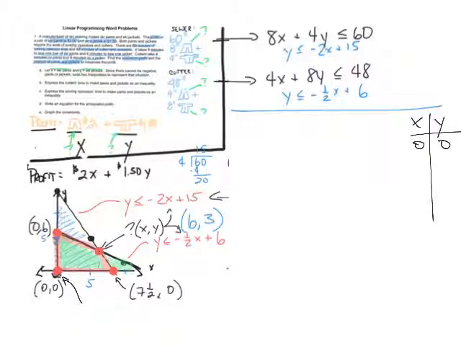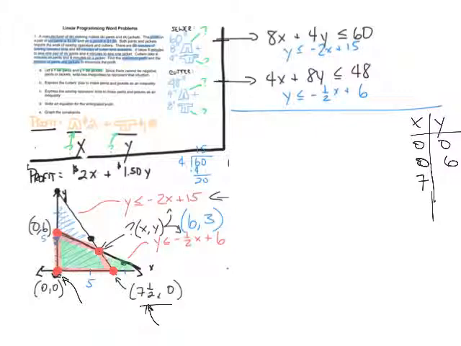Another one of our critical points is 0 is x and y is 6. What that means is that is a potential profit calculation I can do if I make no pants and only 6 sets of jackets. What is the profit if I do that? Another point is, what if I make 7.5? Well, wait a minute. Can you make 7.5 pairs of pants? No, you can't. Even though the equation says 7.5, even though that is a critical point, from a profit perspective, you can't make half a pair of pants. There's no profit. Nobody's going to buy them. So 7.5 is not a reasonable possible solution. So what would our equation look like if x were 7?